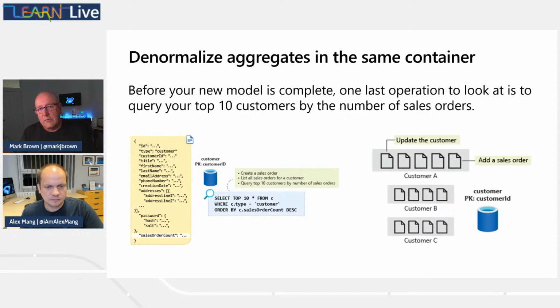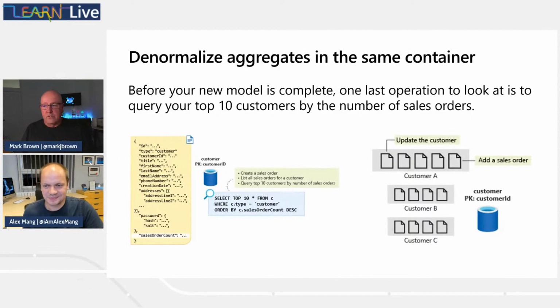Now, normally what I would do is I would have a query for my customer table and then join that to my sales order and then do my top 10 or do my orders aggregate sum of there and then do a top 10 out of that result. Now, in Cosmos, you cannot do that type of thing, right? We mentioned that you can't join across collections.